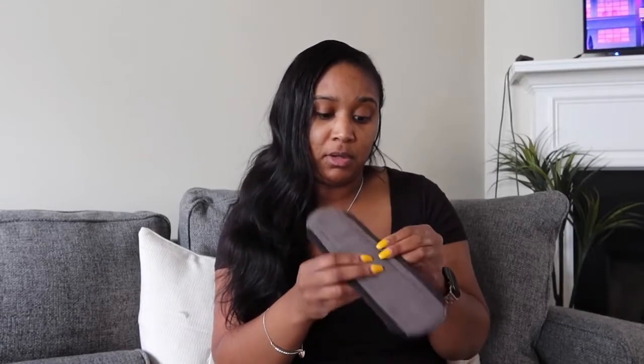I would recommend this if you're trying to get away from tampons or cotton pads. I definitely recommend it. I believe they do come in different sizes — I'm not sure which size I have, but they have bigger sizes depending on your flow. I'm a mild bleeder, so these work perfectly for me. You may want to check for bigger sizes if needed.